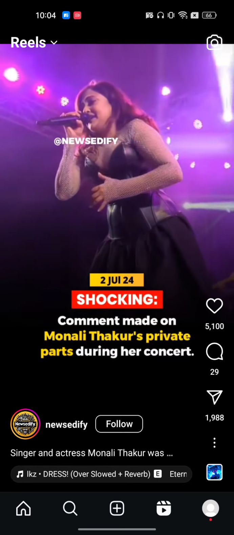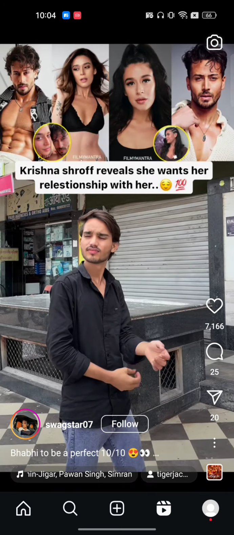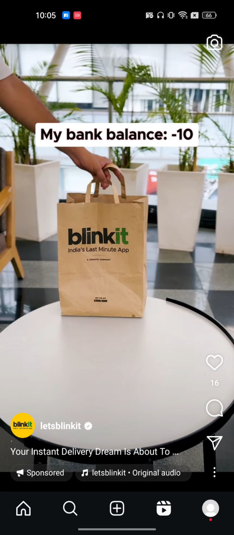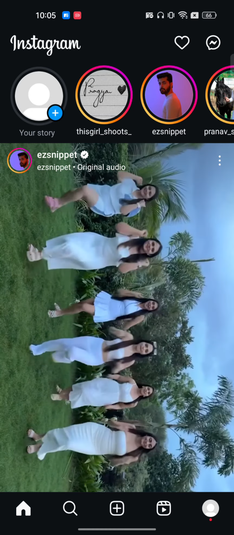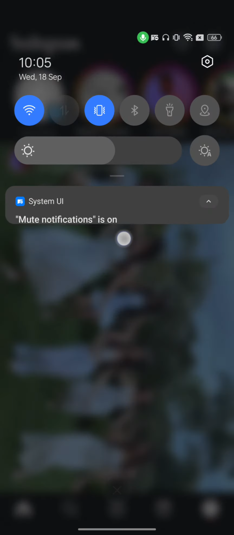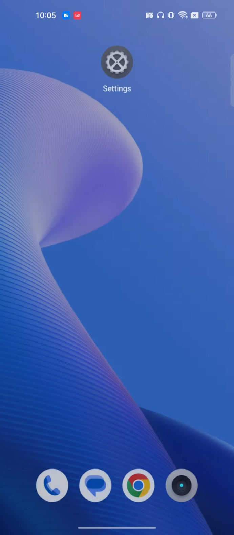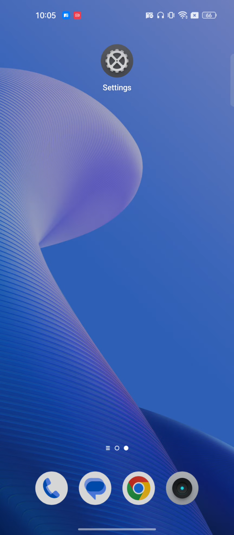In this way, if I just go to my reels section here, now I can view my videos in really good quality, right? This is how I can do this, and make sure that you turn on your Wi-Fi section, then only you will be able to fix this video quality, right?